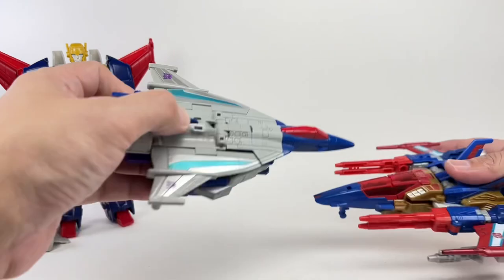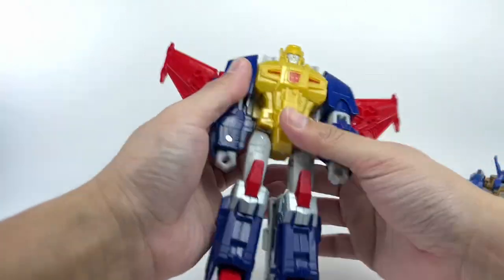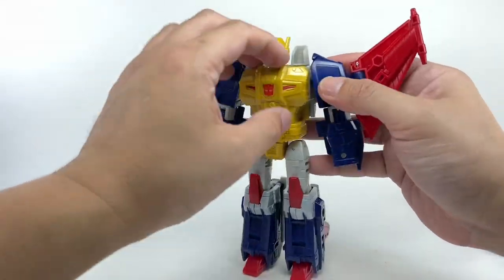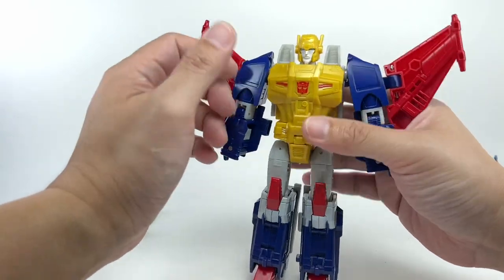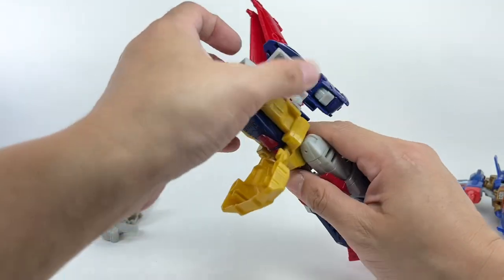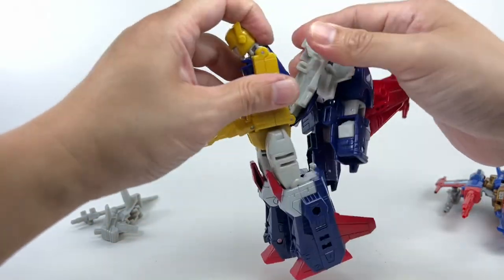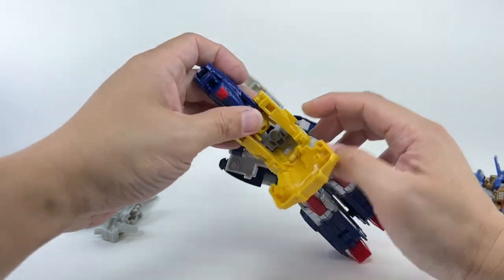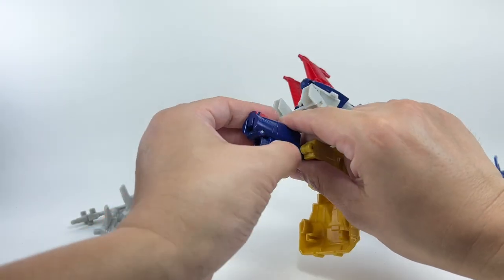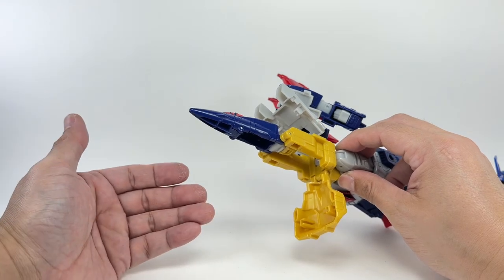Like, all right, to transform him, fold out the wings. Go ahead and fold in the fists. Okay, and then instead of untabbing the shoulders like Cyclonus, you want to do the chest first. Then you can move the shoulders back. And then you can unpeg the backpack or the back part. Go ahead and fold up the head and raise that nose cone, and then just fold the tip of the nose cone. Man, you see how much money they saved here?